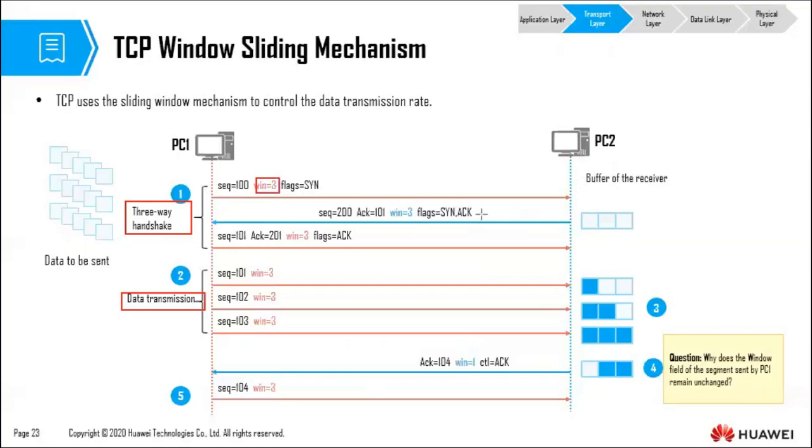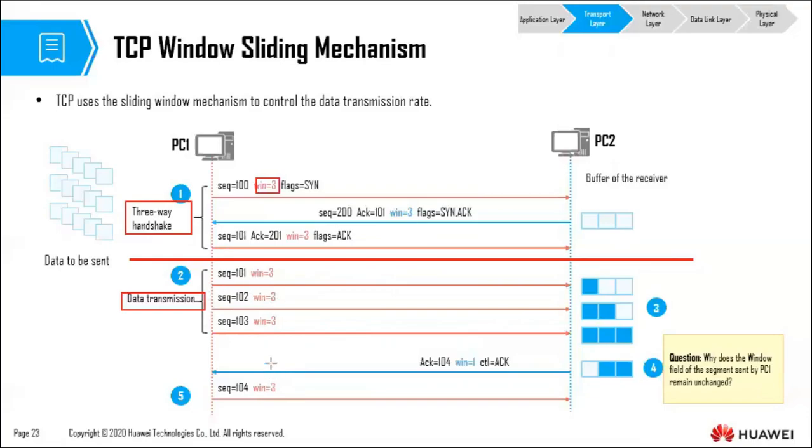So this guy will send an acknowledgement, and also tell them that, hey, I can also receive only 3 bytes at a go. Then this guy will send a final acknowledgement with, again, the Window field set to 3. After that, we simply start data transfer, because now we've set up the connection.